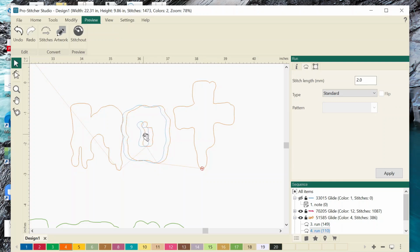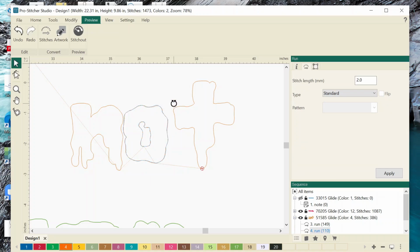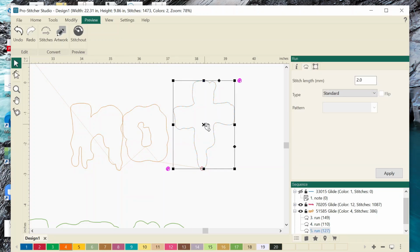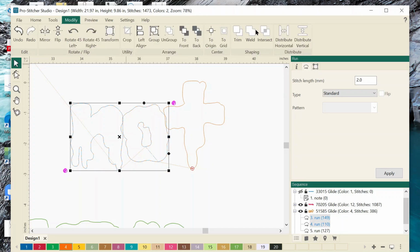So they're just overlapping. The other thing you can do that I do sometimes, because this is kind of a straight line on both of these. So if I take this O and I tilt it a little bit by holding this little circle, now I can get that overlap really easy and the T is gonna be a breeze. So there we are. So now N and O, modify weld.